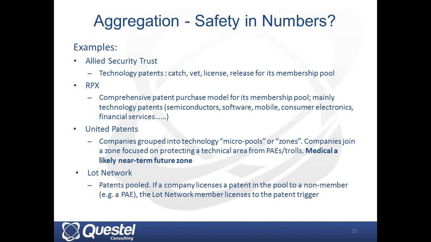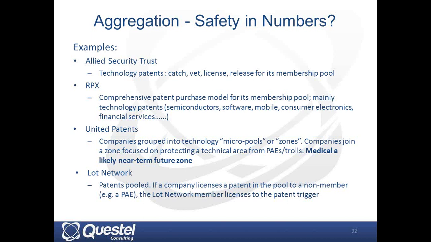And from speaking with Unified Patents, not United, and I did notice that typo before and I didn't change it, unfortunately. Unified Patents groups technologies into what they call micropools or zones, and companies can join a zone focused on protecting, as I said, a technical area from patent assertion entities and trolls. From speaking with them, they do see that the medical area is one where they will, in the not too distant future, introduce a new zone to cover perhaps medical device. They didn't get into those kind of specifics, but we expect to see them develop another zone certainly in the healthcare area, more particularly the medical area going forward.